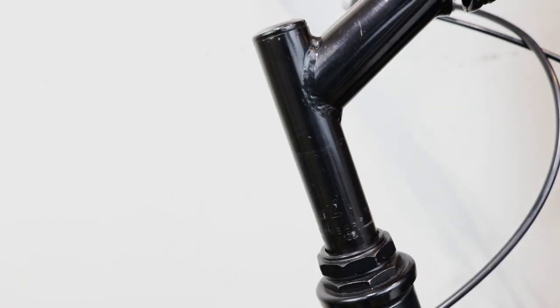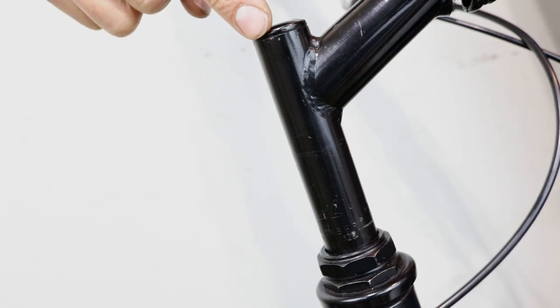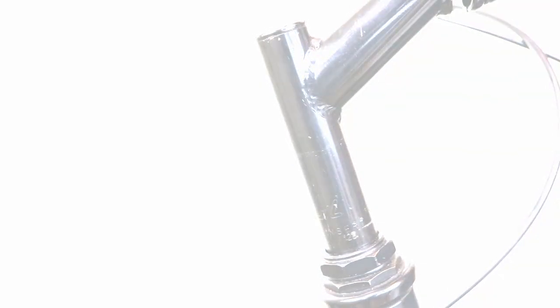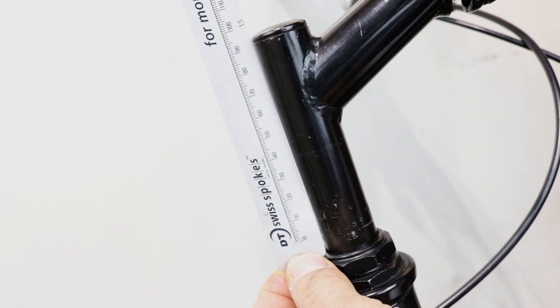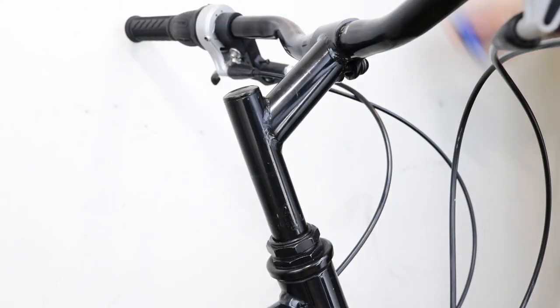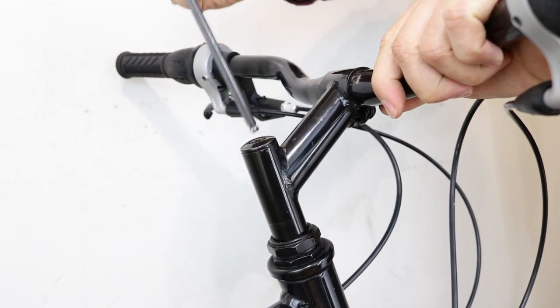Measure the distance in millimeters between the insertion mark and the top of the stem. If it is shorter than 300 mm, you will be able to source a longer replacement. Now undo the bolt and return the stem to its original position.